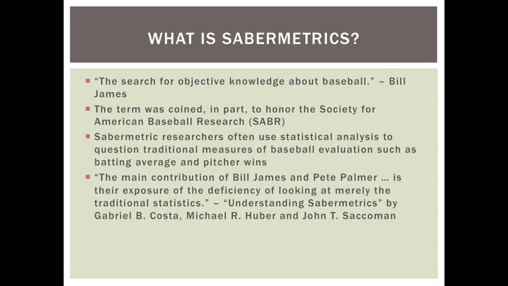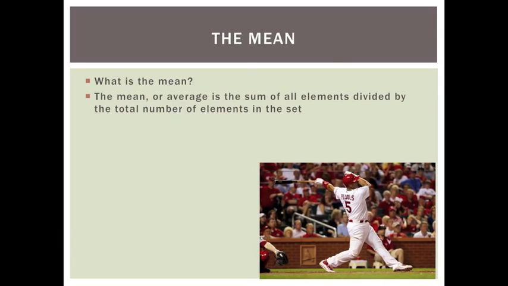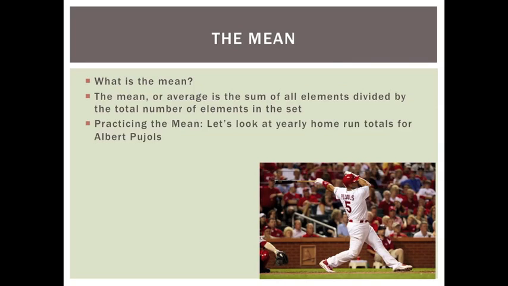All right, we're going to start into the intro to statistics, and we'll be using these four terms quite a lot, probably all throughout the year, and especially here at the beginning. First, the mean, which you may have heard of. Mean is just another word for average, which is the sum of all elements divided by the total number of elements in the set.